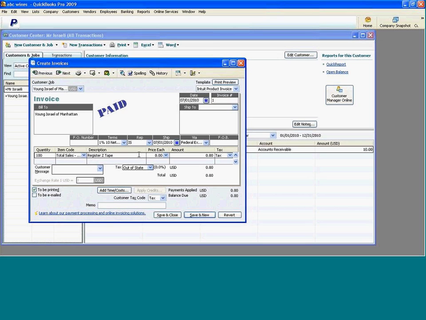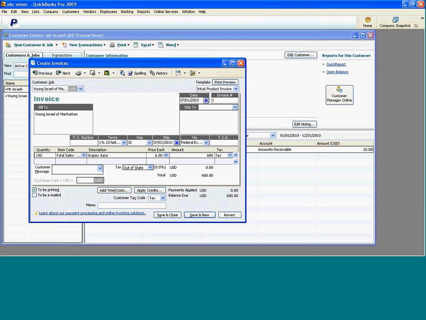The description will be that the person has bought the wine, the grape juice, and we'll say that the grape juice costs $6 a bottle, and so the amount is going to be 100.